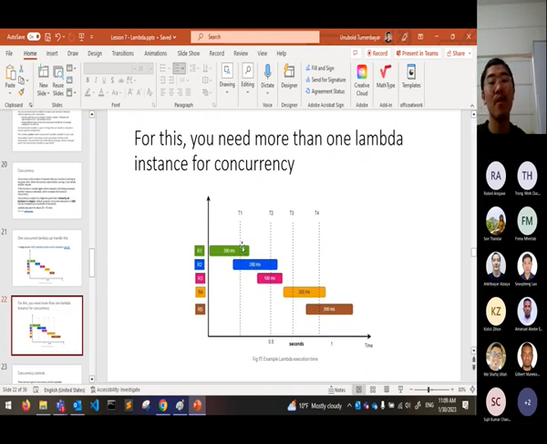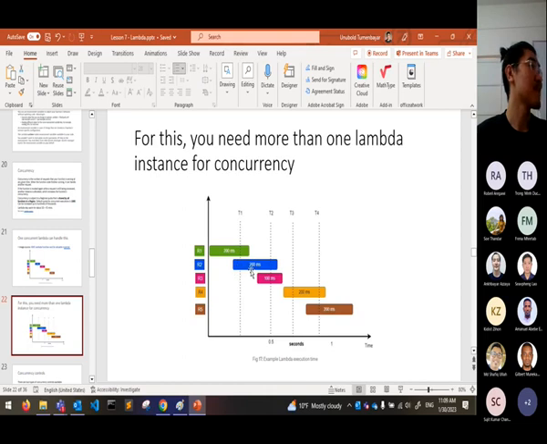At this point, you need 2 lambdas or 2 concurrent to process these parallel messages. And it's still working, yeah. Another instance is created. Exactly. They call it a lambda instance, yes.